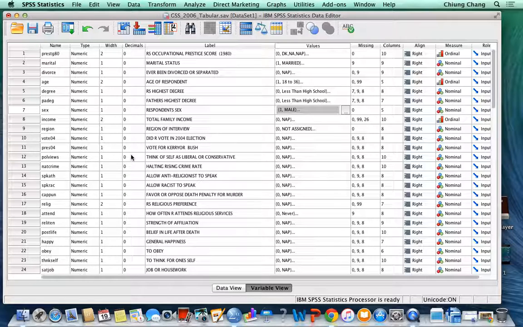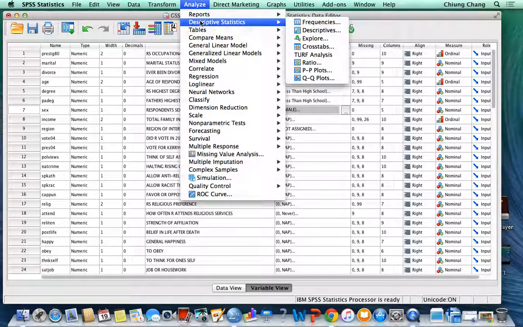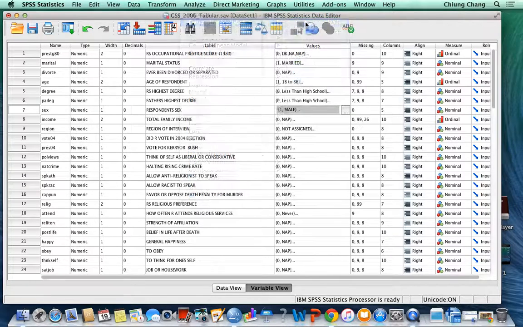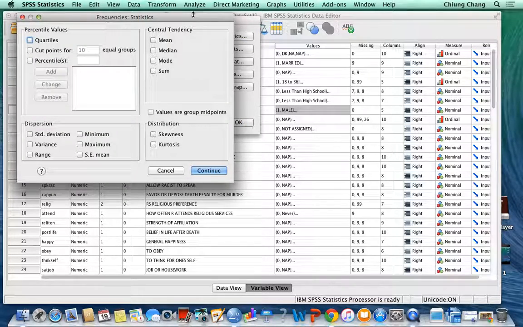So to run the frequency analysis, what you do is go to Analyze. You pull down Analyze, go to Descriptive Statistics, and then there is Frequencies. So you select Frequencies, and that will pop up a window. On the left-hand side, you have all the variable names, and we find sex because they are listed alphabetically. So you select sex, move it to the right, and then it is not yet done. Here you have several options to choose from. First of all, take a look at the Statistics function.